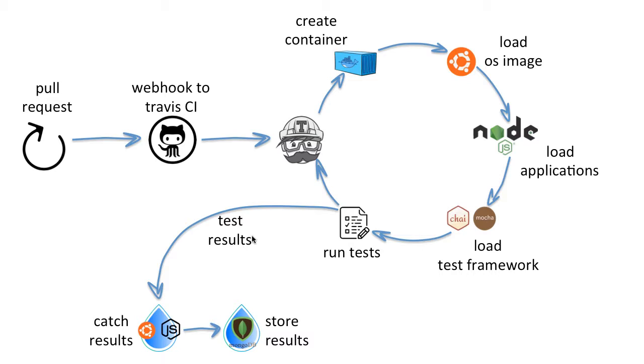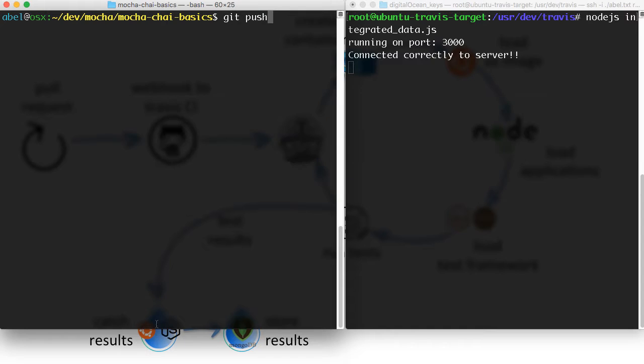But at the very end, it would send a test hook with the results over to a machine that I have in DigitalOcean, and that would catch the results. That's simply a Node.js server. And once it pulled down those results, it would push them over into a MongoDB database. So I'm going to go ahead and show you that cycle.